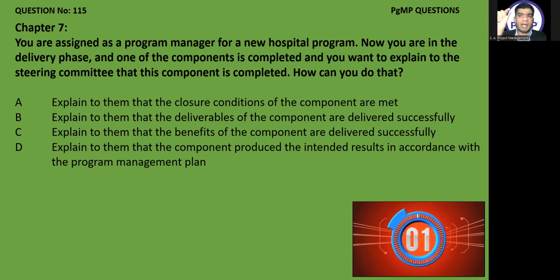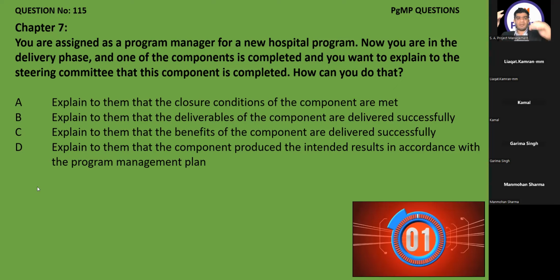One thing you have to keep in mind for this PgMP exam: when we are talking about the life cycle of any program, in every question he will give you an indication of which phase, which domain you are working in. You have the program definition phase, the program delivery phase, then the program closure phase. These three are at the top. In the program definition phase, you have two sub phases: program formulation and program planning. In program formulation, I make the program charter, business case, and roadmap of my program. Then in the program planning phase, I do the program management plan.